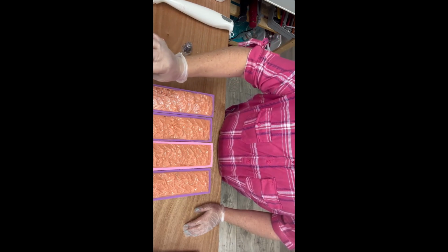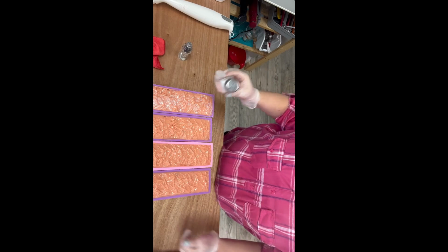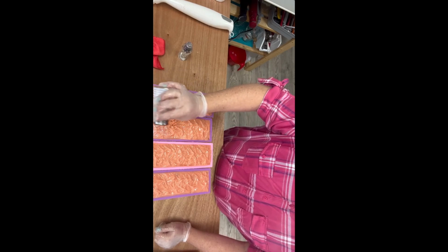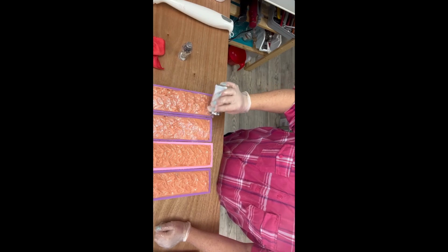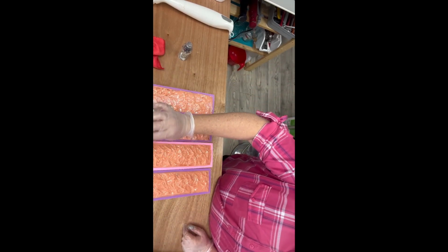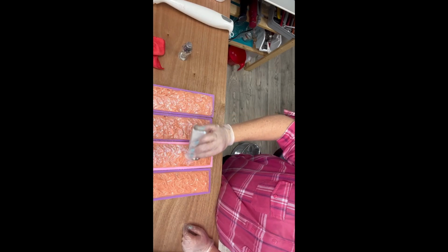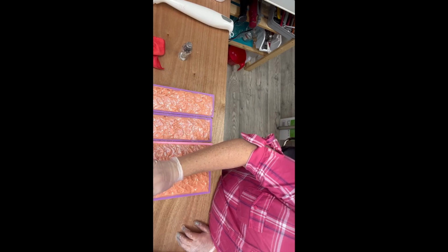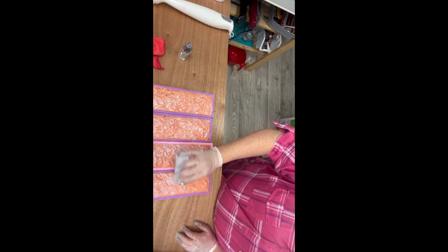And I am going to use a fair amount because I want it to really shine. Can you see that? Loving it. That was a good idea. For sure. Gonna have to order some more glitter soon. I've been using it up, so it's been getting a little low, especially this one. I've been quite attached to it. Just gives such a nice shimmer. So pretty. I think the blue really makes it too.